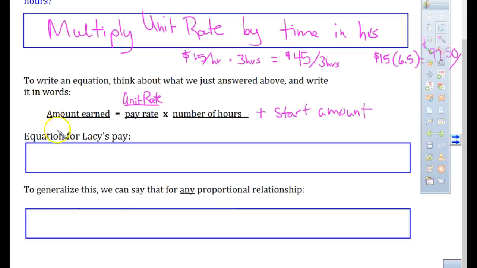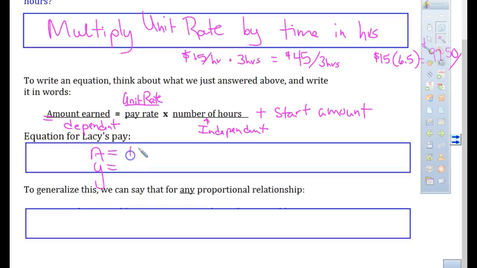We're going to put the amount earned, maybe we use the letter A. Why A? Because it stands for amount. But remember, this amount earned really is our dependent variable. So right below that, if you can write dependent. And the number of hours was our independent, right? So when I think of writing my equation, sometimes I can write it with an A, but other times I might want to use Y. The reason I'm using Y is always our dependent variable.